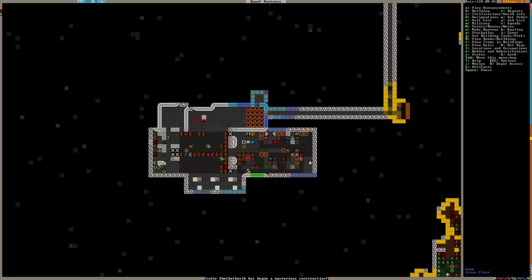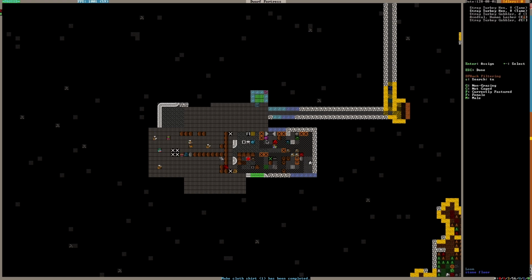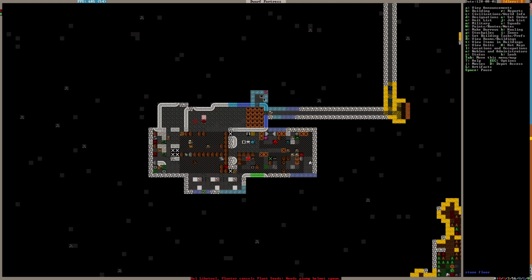See here. Oh, I think we can build the nest box as well and make a little pen pasture and assign the turkeys. 1 turkey hen and 1 turkey gobbler. I'll forbid the nest box, so nobody does anything with it, and they will just keep laying eggs there, but then the young turkeys can just go straight out the door. So hopefully that will be exactly what we want, and we'll just start breeding turkeys, then we can slaughter them and whatever we want to do.